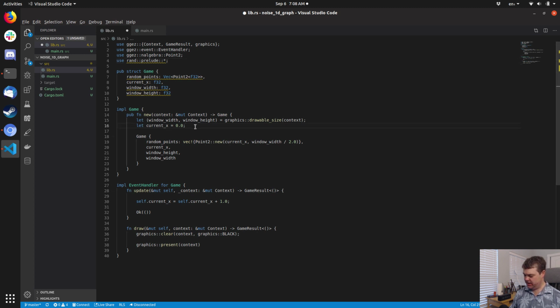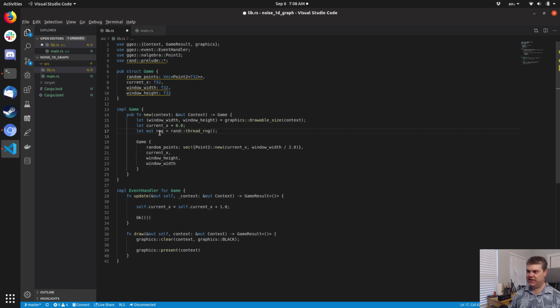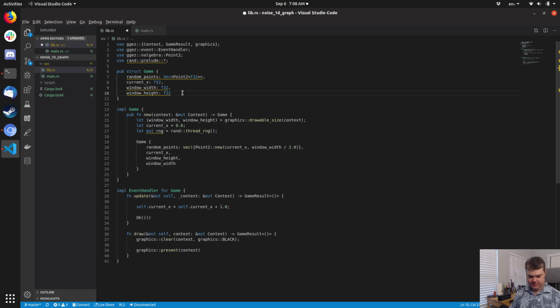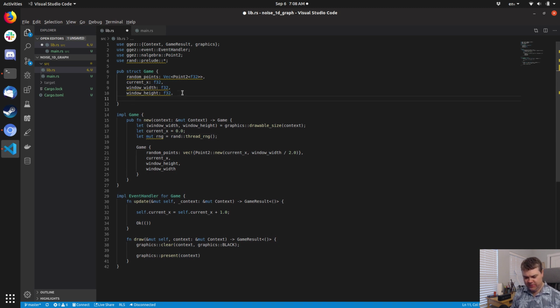Okay, so we have that. Let's grab this here. We're going to get the random number generator. And what type are you? Your type is thread RNG. So you vote for the second option. Which option was that? Just do whatever I feel like. Yeah, okay, cool. Then at least for right now, I'll continue doing that.